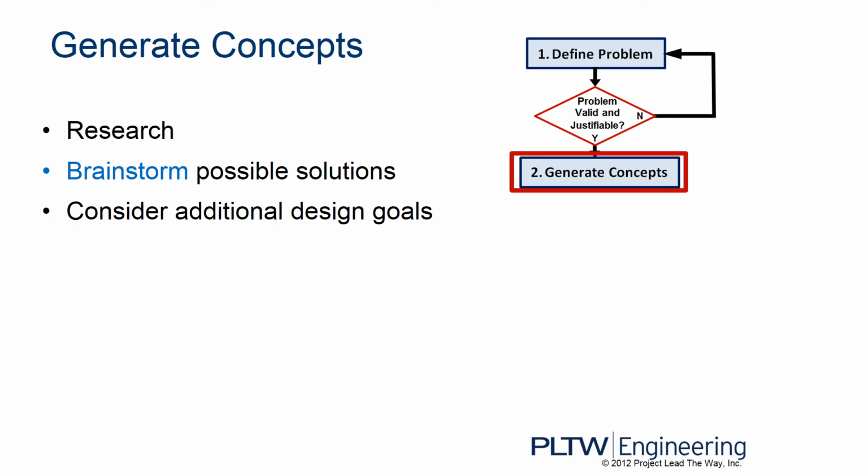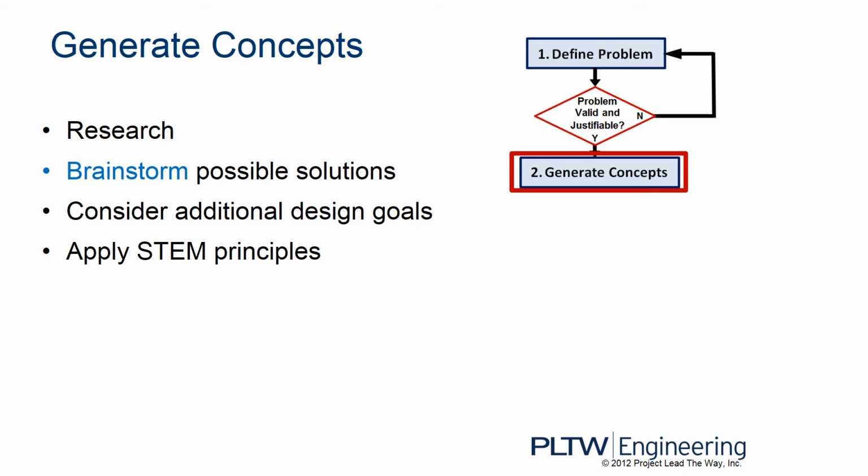Or during the research and during the brainstorming, you may discover something you forgot, and it is perfectly fine to stop and redefine your design brief based upon those additional goals. Sometime during research, you may discover something that you've missed. Sometime during your brainstorming session, you may think of something that's spectacular and you want to incorporate it into your design. Something new and novel that's never seen before comes out of your brainstorming session. It is perfectly fine to change your design brief, to loop back and go forth.